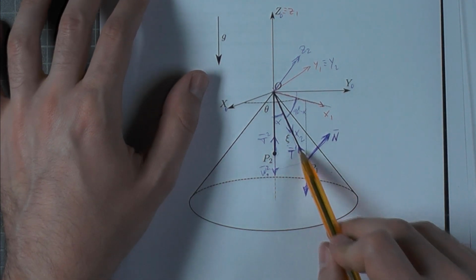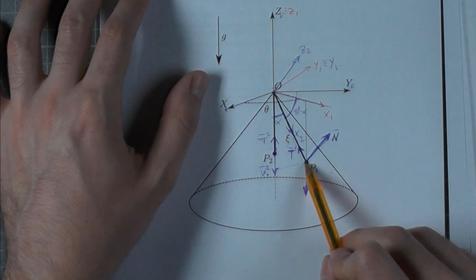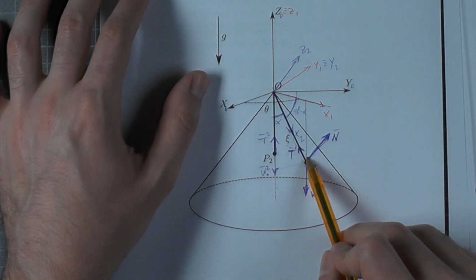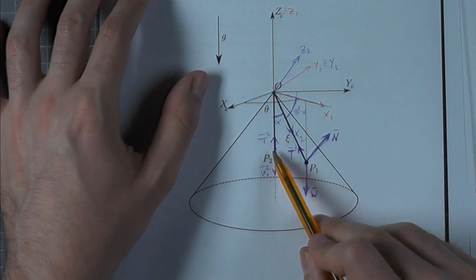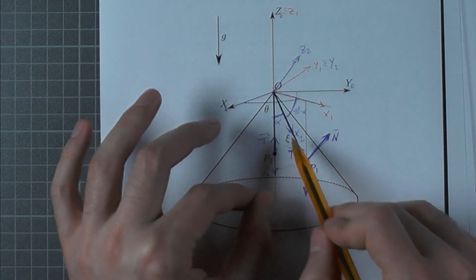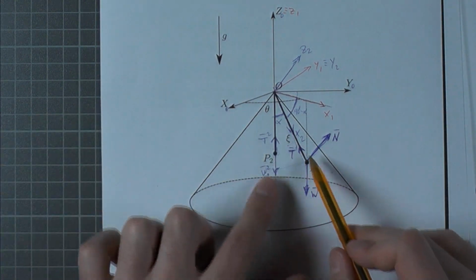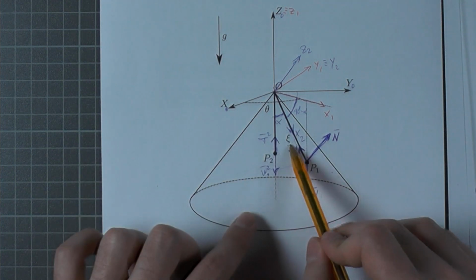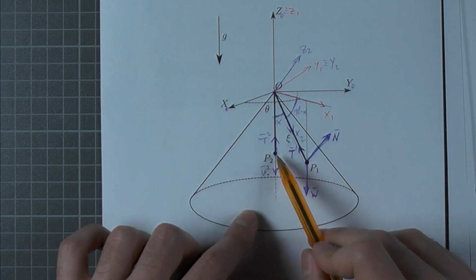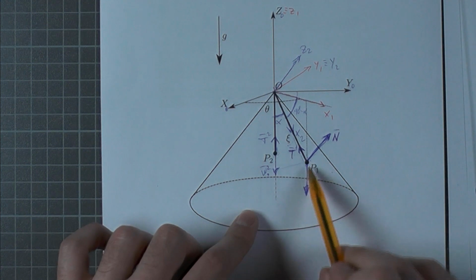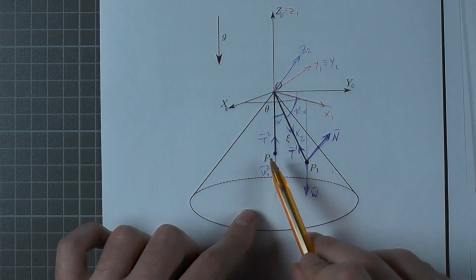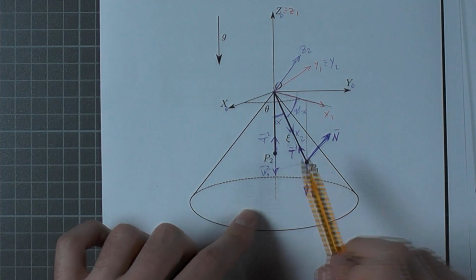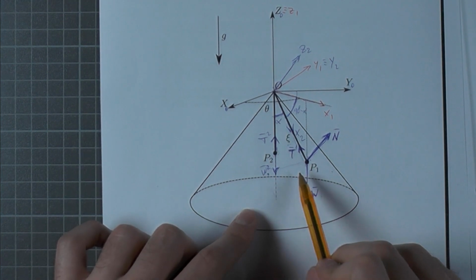The work that the tension exerts on P1 as it moves in the h direction is equal and opposite to the work that the tension exerts on P2 as it moves down, and vice versa. So as these two particles move up and down and h changes, the tension, which is constant along the string, exerts work on P1 and P2. But the amount of work that it exerts on each of the two particles is equal and opposite.